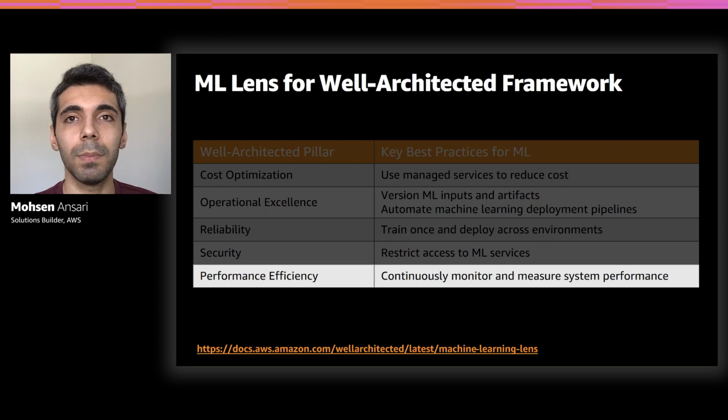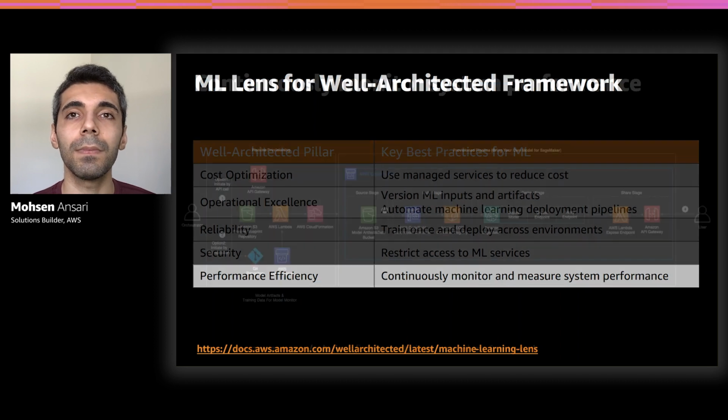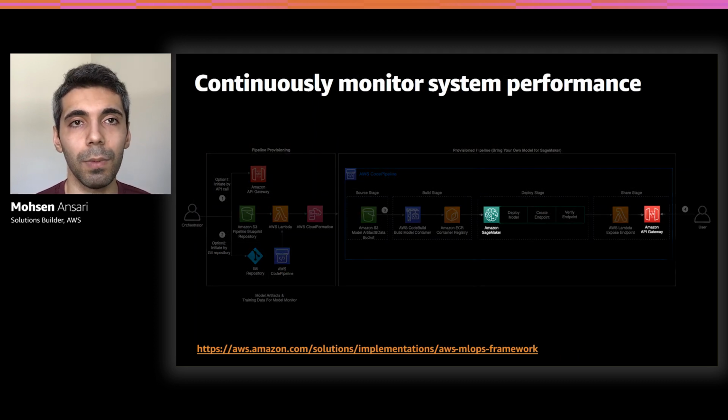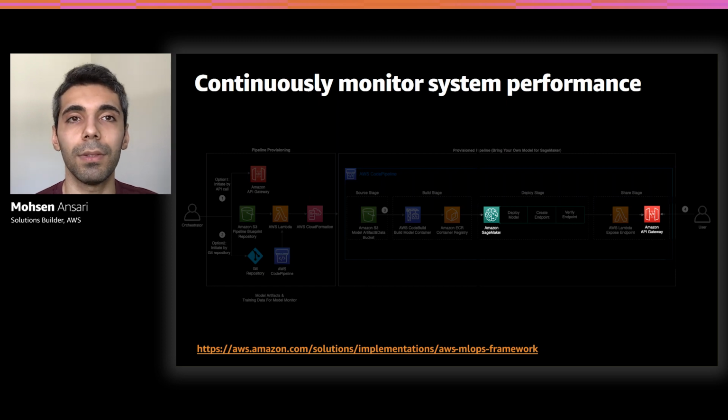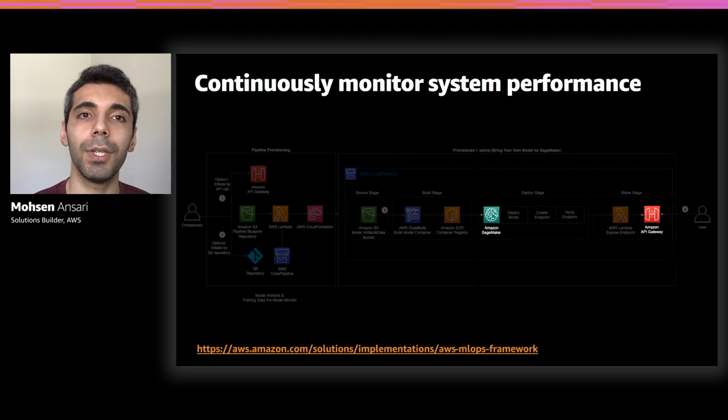So how did we apply this monitoring and system performance of our machine learning services in this architecture? In this architecture, you can see we're using Amazon SageMaker and Amazon API Gateway. Amazon SageMaker has some features around model monitoring. You can enable model monitoring within SageMaker, configure and customize the monitoring of the model that you deployed onto it, monitor its performance, and even create alerts so that if the performance goes down, you get an alert notification. So by using Amazon SageMaker, we're allowing ourselves to monitor the performance.